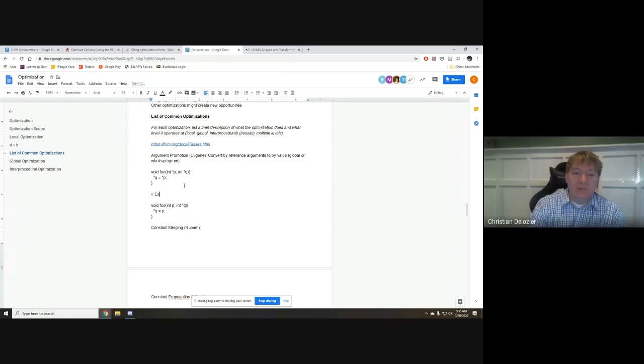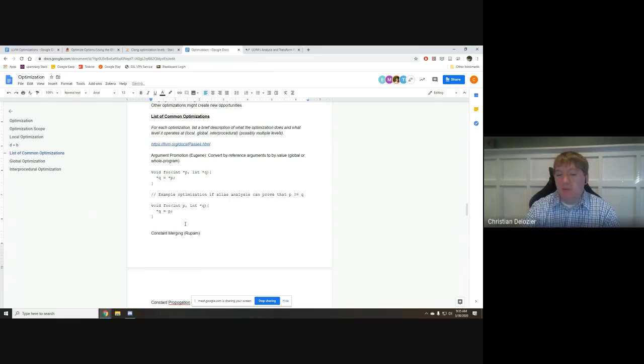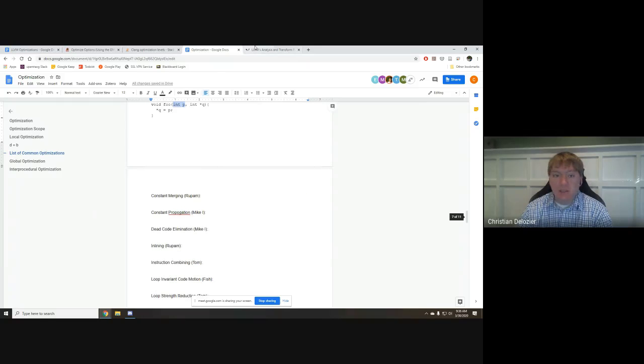So I'm going to leave this here. We want to prove that the memory addresses are different, basically. And if we're able to prove that the memory addresses are different, then we can do this optimization and turn this into an integer instead of a pointer. If we can do this in a whole program way, it can eliminate a lot of excessive loads that we would otherwise have to have here. So great, that was a good summary. Thanks, Eugene.